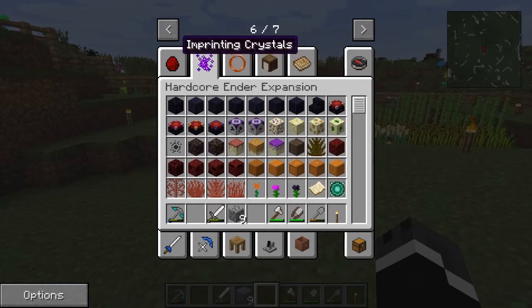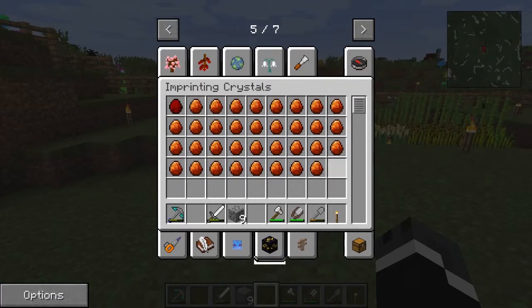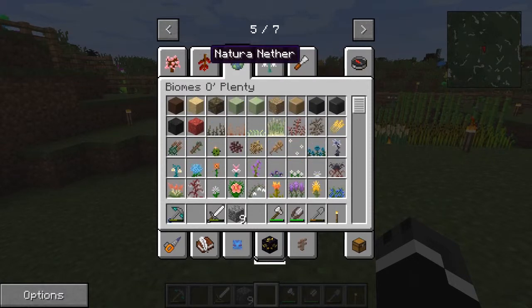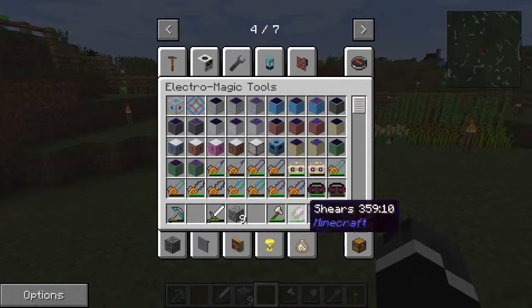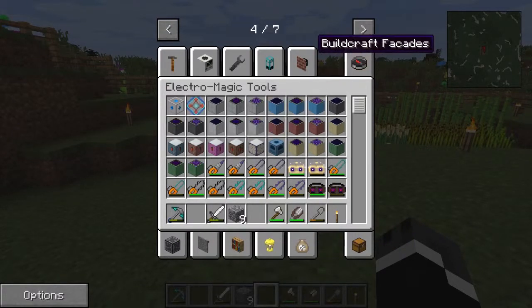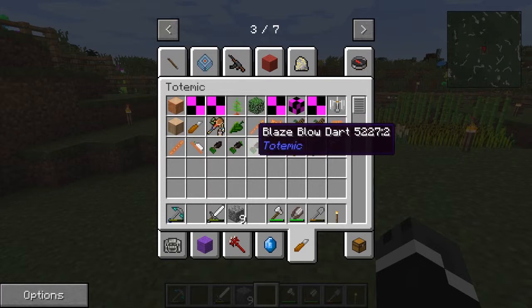We've also got Hardcore Ender Expansion. Imprinting Crystals is part of a different mod, Forbidden Magic, I believe. We've got Chisel, we've got Botania, we've got Biomes of Plenty, we've got Natura, we've got Extra Utilities, Ender IO. This is just a book mod for all the in-game knowledge base, basically. Electromagic Tools. That's more Natura, Bibliocraft. We've got Applied Energistics 2. We've got Buildcraft. We've got Totemic, a mod I know nothing about and we'll have to look into.